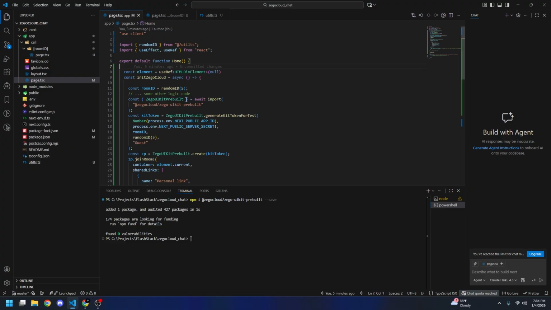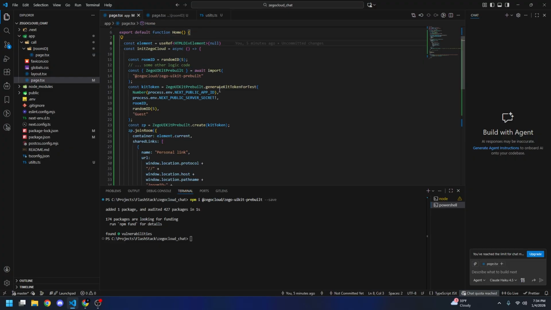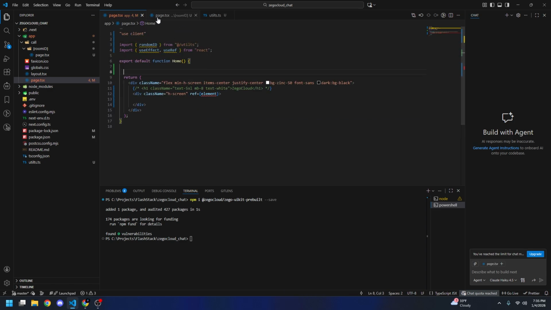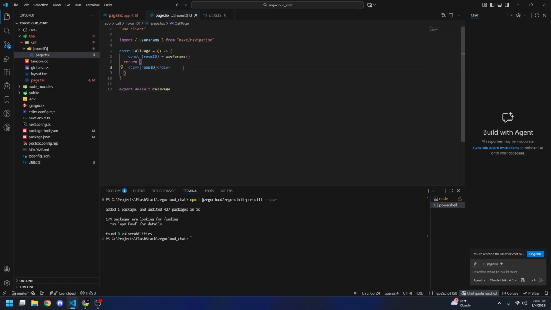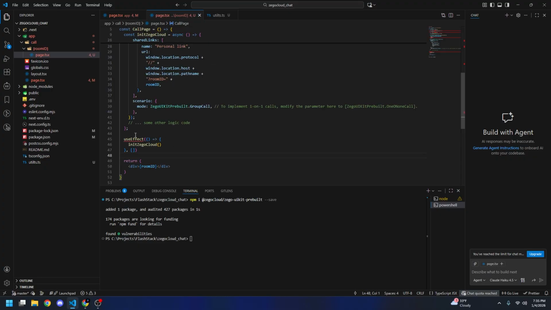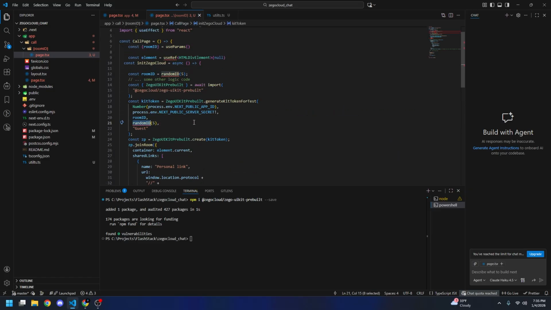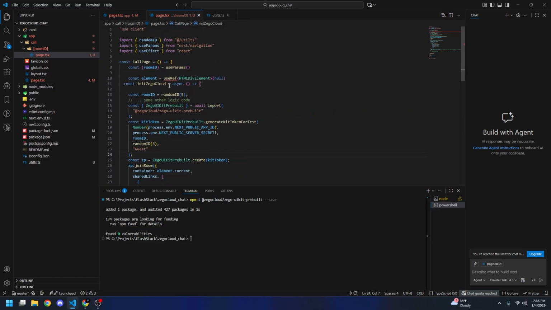Now, let's copy all this code from here and paste it over here, in the call page. As you can see, useEffect is not imported, randomID is not imported, and useRef is not imported.